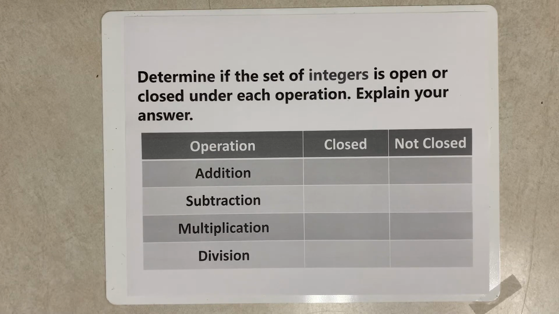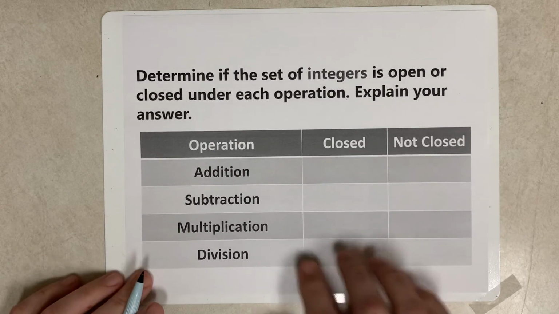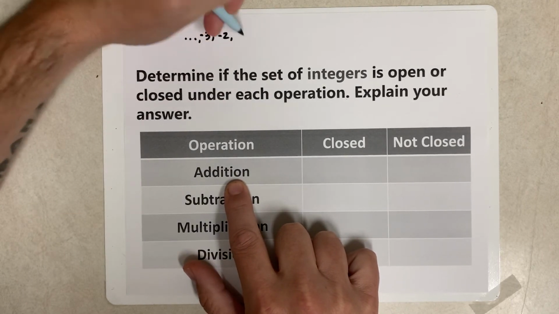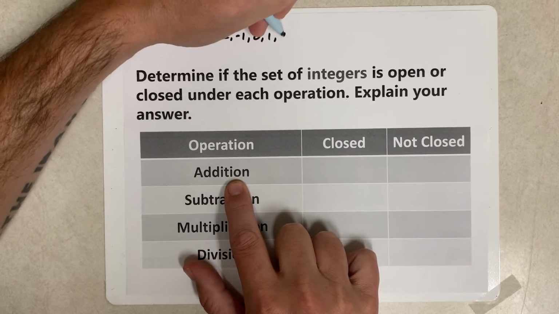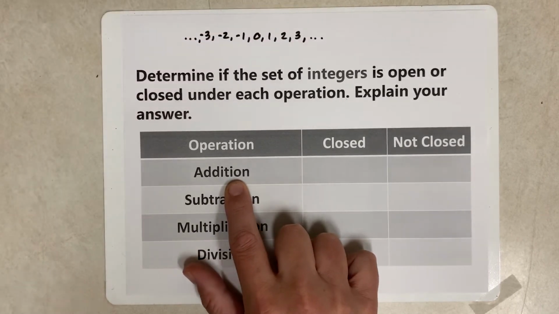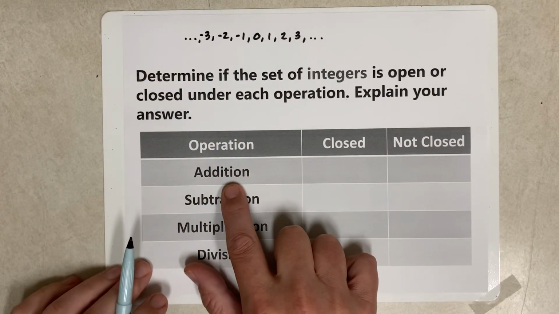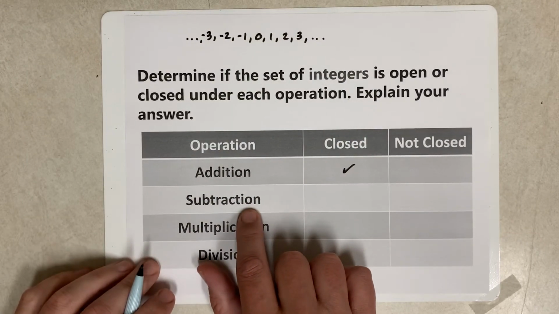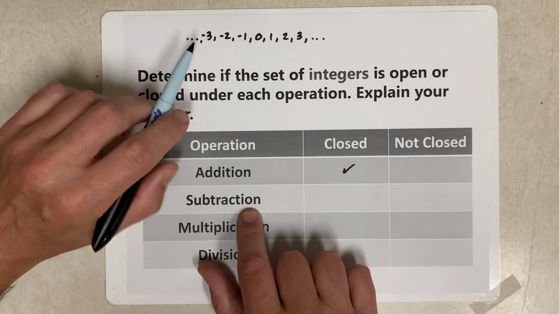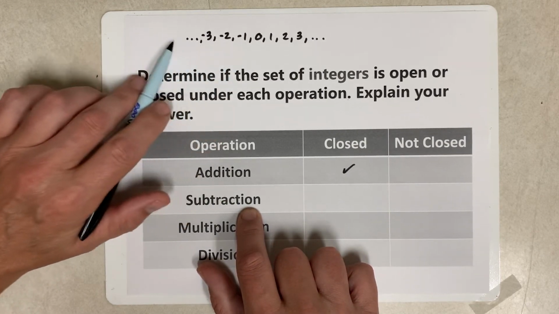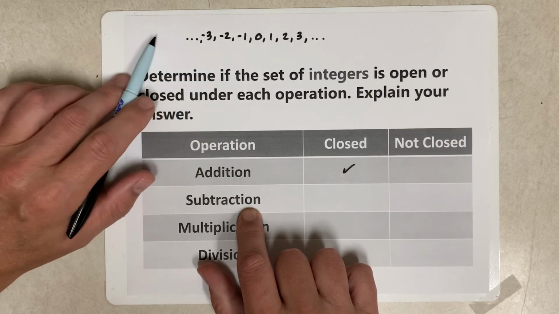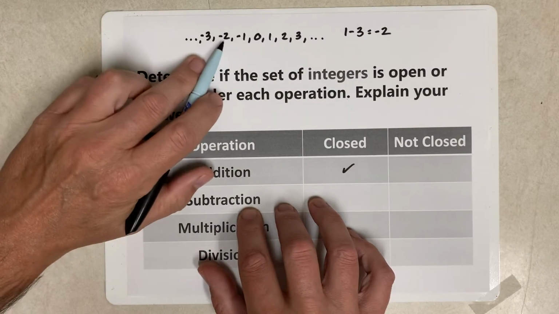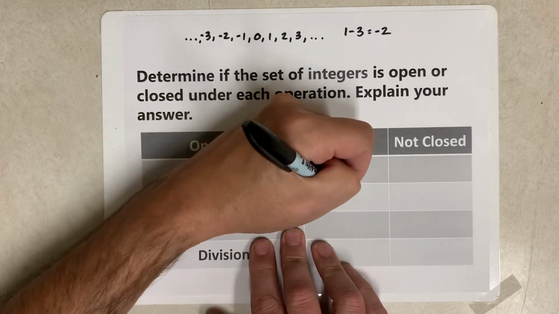little bit harder here. If you take 2 integers and you add them together, okay, so integers, -3, -2, -1, 0, 1, 2, 3, and so on. If you take any 2 of these and add them together, are you going to get another integer? And the answer is going to be yes, closed. If you subtract any 2 of them, are you going to get another integer? And now the answer is yes, because now we have integers available that are negative over here. So now those are okay. So if we take 1 minus 3 again, and we get -2, we're in good shape because -2 is an integer. So it is closed under subtraction.